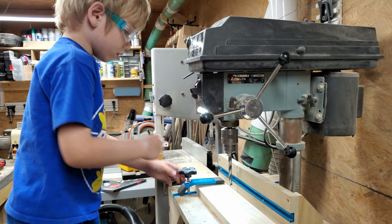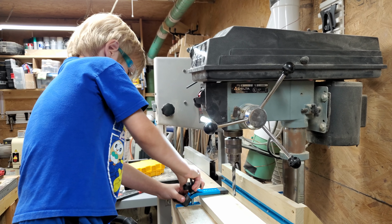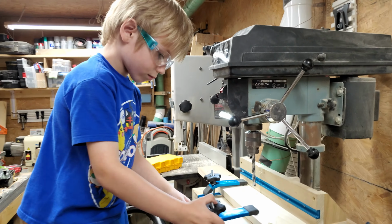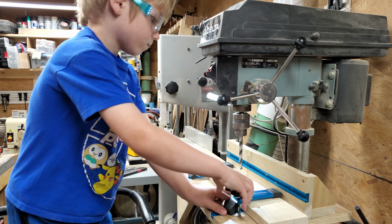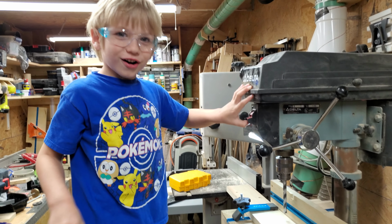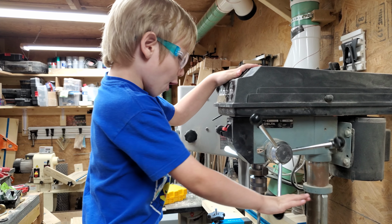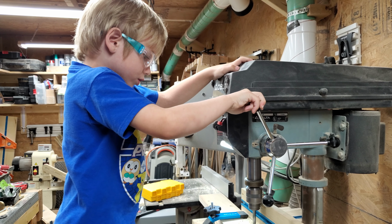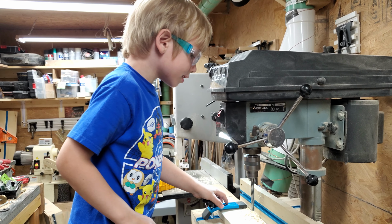Other way. Oh. Okay. Now I'm going to turn on the drill press, Mommy and Tori. Oh, yeah! This is my favorite tool. Okay. Turn off the drill press. Good job.